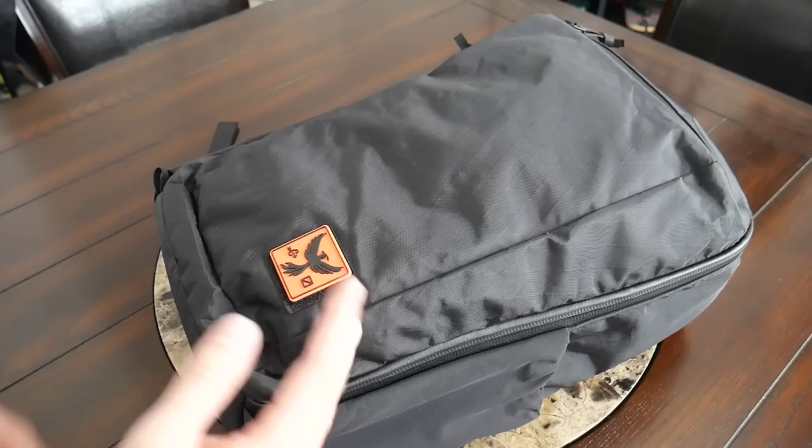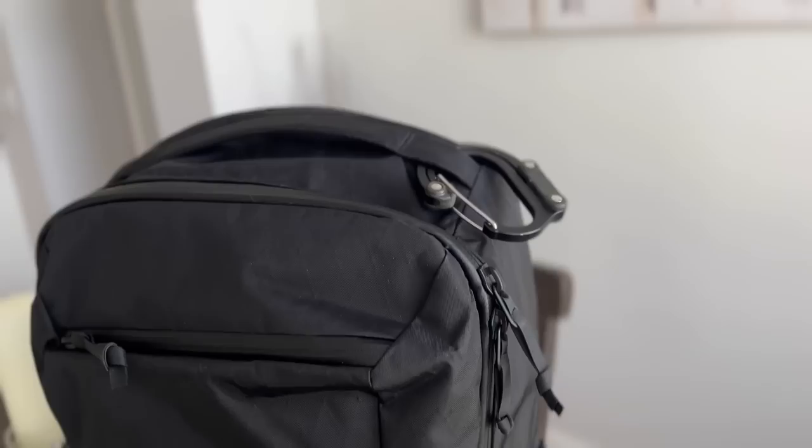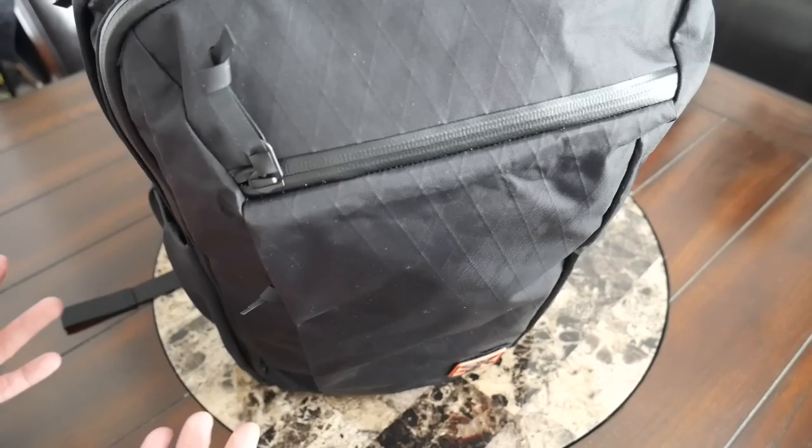One more thing I want to call out while we're talking about the outside of the bag is that because this has a pretty flat and wide bottom, it's actually able to stand up well on its own, which is one of those features that's becoming a little bit more rare these days. But I was really impressed that even when I had the bag loaded out in a variety of configurations, as long as the weight was balanced pretty well, I was able to put it down and access all of the pockets pretty easily.